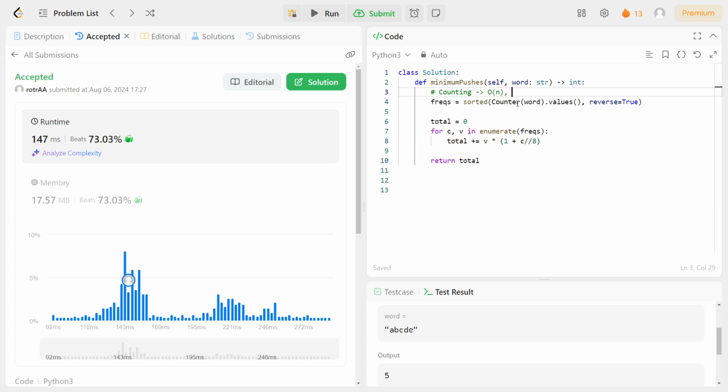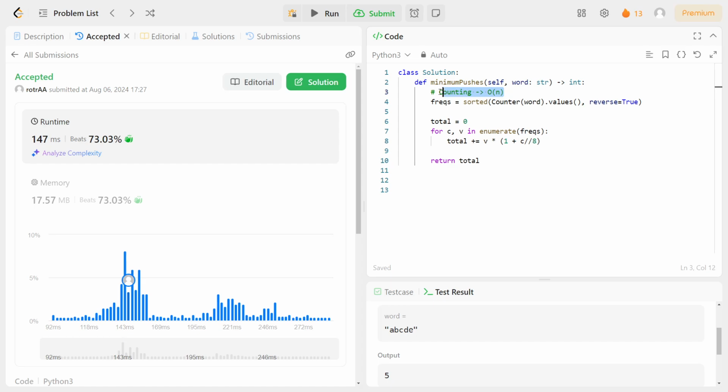So this should be O of 1, because 26 times log of 26 is a constant. So we have O of n here, and also this freqs list will have only 26 values, so this is also O of 1.